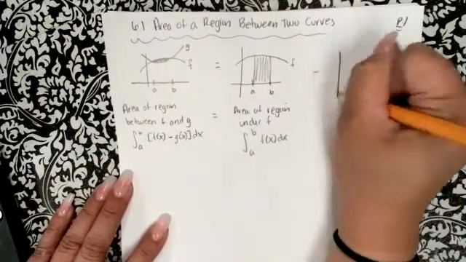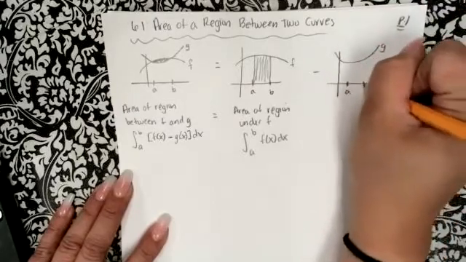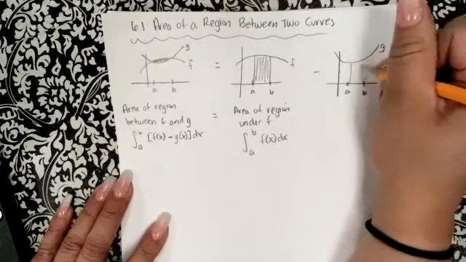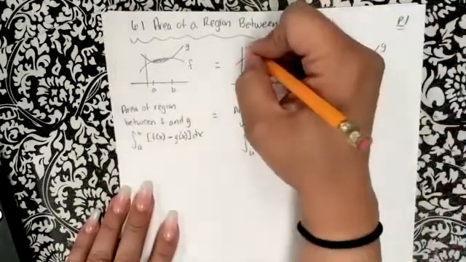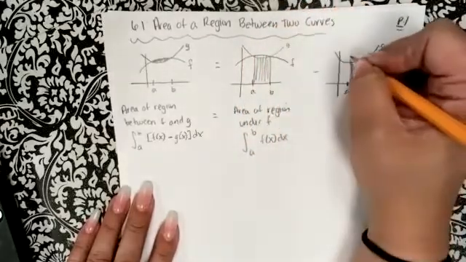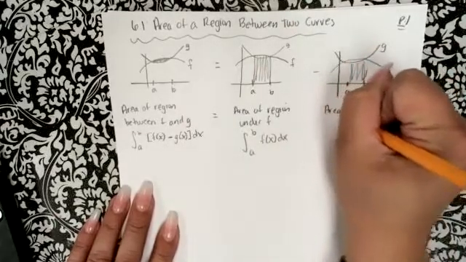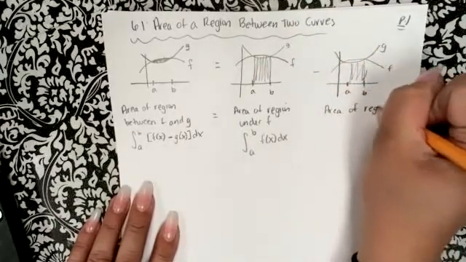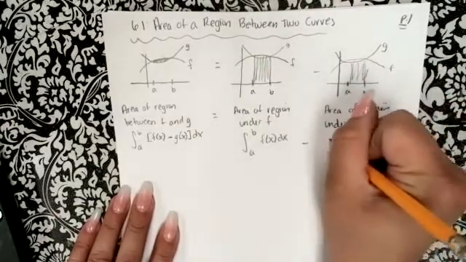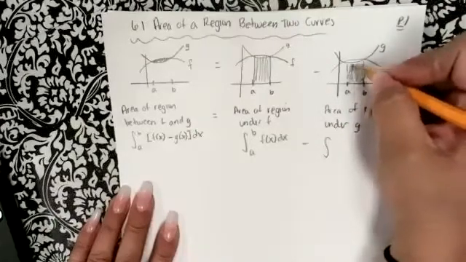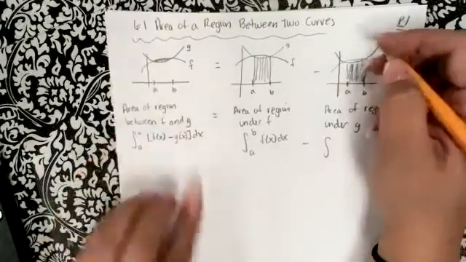So now let me graph the g. The g looks like this from a to b. So then basically what you're doing is you're just subtracting this section right here. So we're taking it off, we're removing it. There's the g. This is the f right here. So then this is going to be the area of the region under g, which is why we are subtracting. We're taking away this part of it. So we are only left with the middle section of it. And that's all I want. I want the middle section.